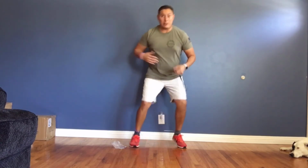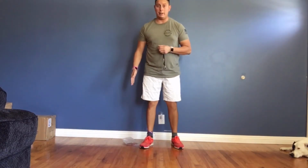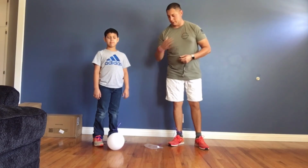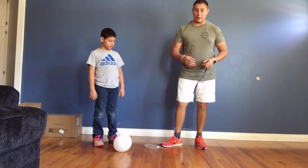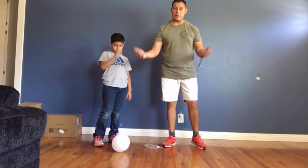So I need to be able to juke, shift my body, I can spin. I can do anything to avoid my opponent from popping my own balloon or Ziploc bag. So stay tuned and then Jordan and I will go on and demonstrate this activity. All right, so in this game, Stampede, again, my job is to stomp Jordan's balloon as best as I can. I want to be the first one to stomp his balloon. He wants to be the first one to pop my Ziploc bag. Whoever does that first wins.